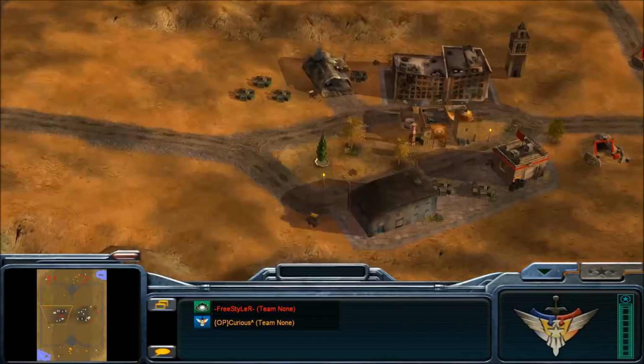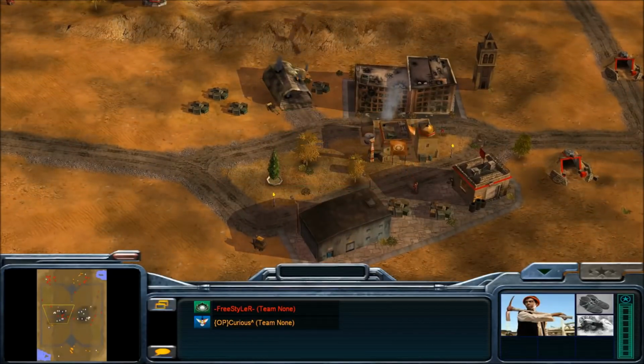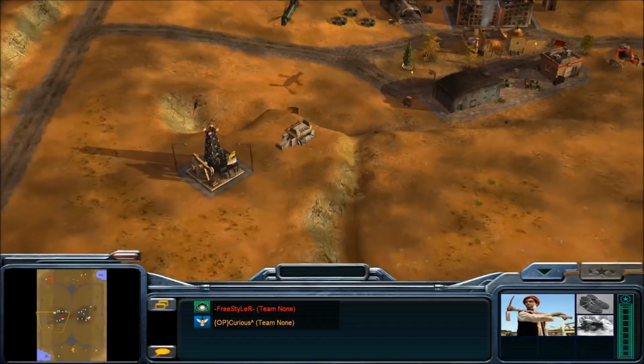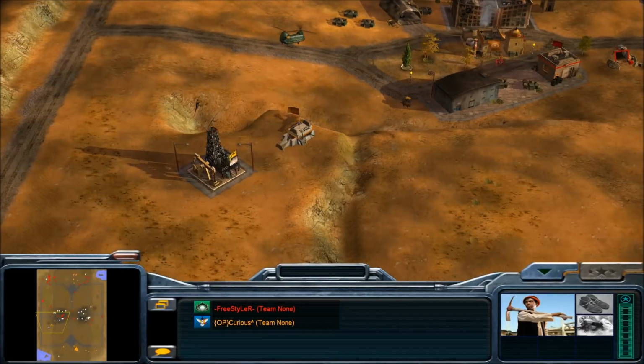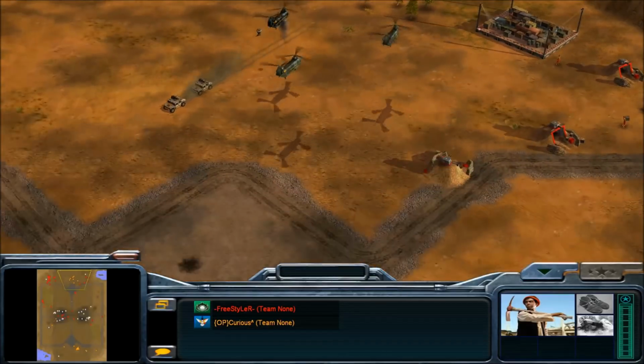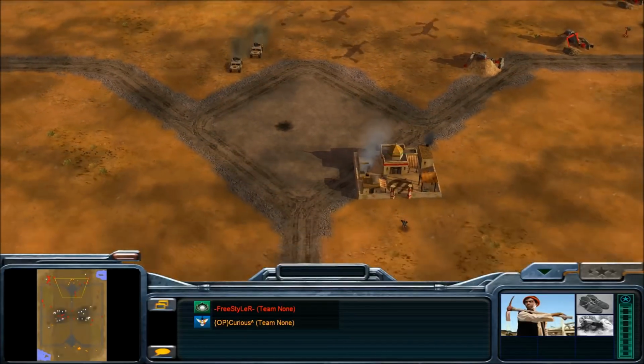Okay, Chinook over here going with a drop probably over here somewhere into these buildings. Not actually coming back home. Not so sure why. But anyway. Okay, two Humvees over there. Now I'm going to come in and pick off the barracks.